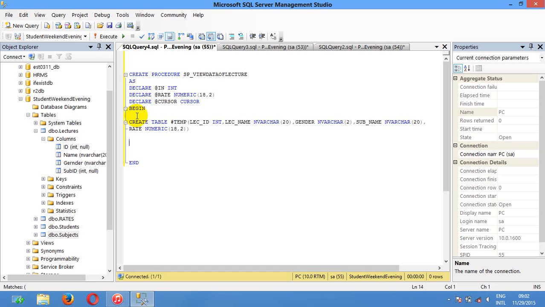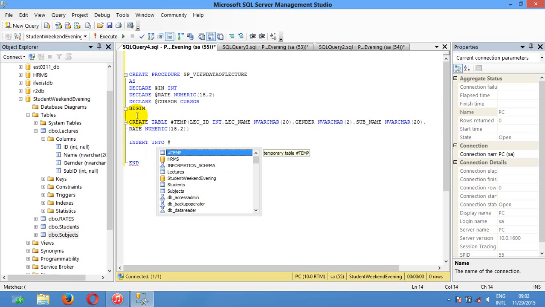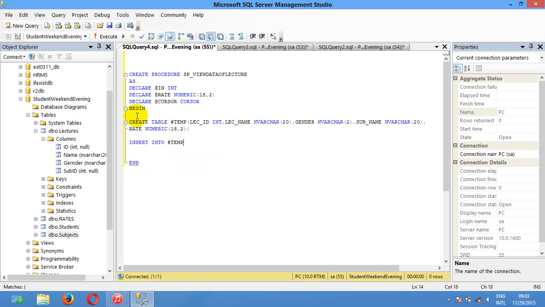And I'm gonna insert data to this table. I'm gonna say insert into #temp.